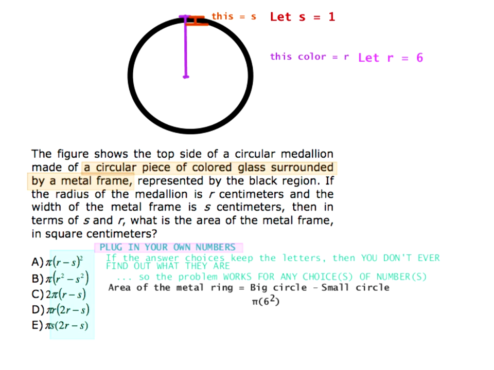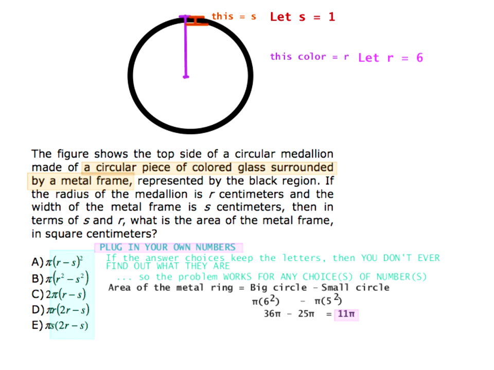So, and then the small circle would be pi times 5 squared, because that's the 5, right? It's what Anthony is saying. It's the part between the 6 and the 1. So 36 pi minus 25 pi, and that's going to be 11 pi. And then we want to plug in to the choices and see if we get 11 pi.